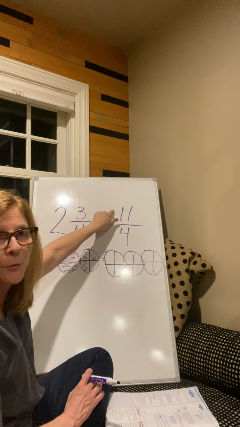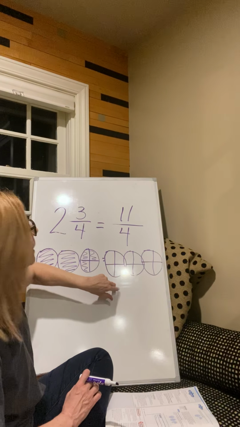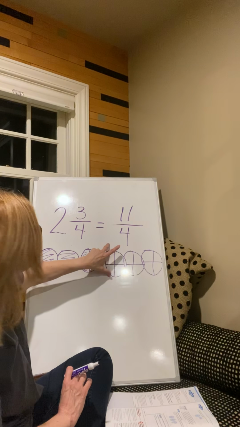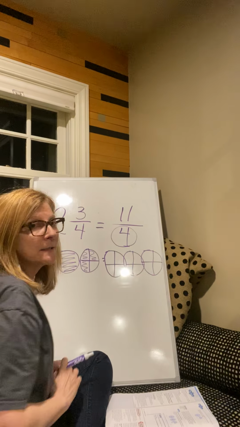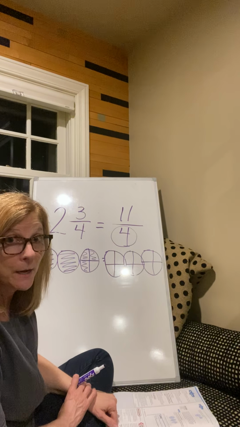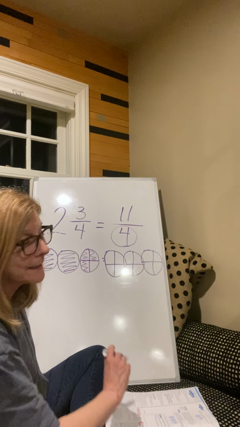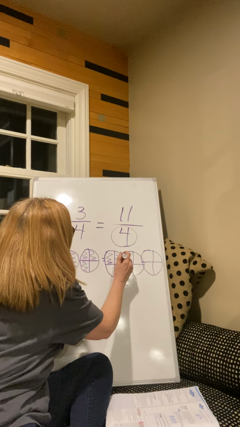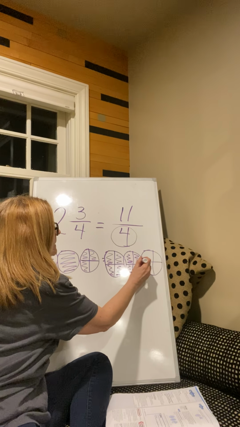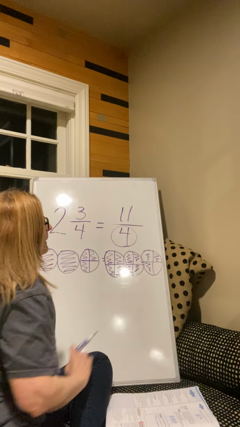Over here, I have an improper fraction. So I don't have any whole numbers. But I'm going to have circles that are divided, and how many pieces will each circle have? It has to be the number that's on that denominator. They have to have 4 pieces. Okay? How many of those pieces do I need? I need 11 of those 4-piece parts. So let's see what I get. 1, 2, 3, 4, 5, 6, 7, 8, 9, 10, 11.